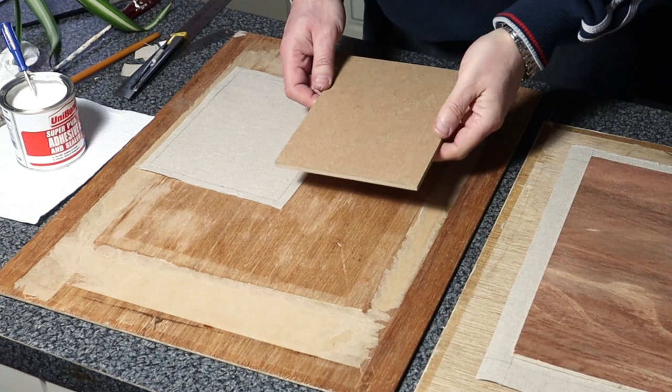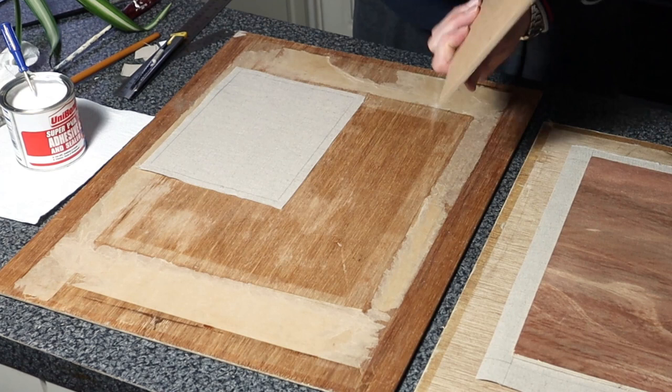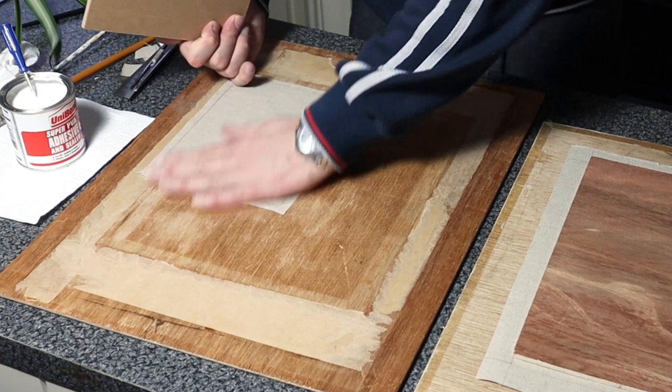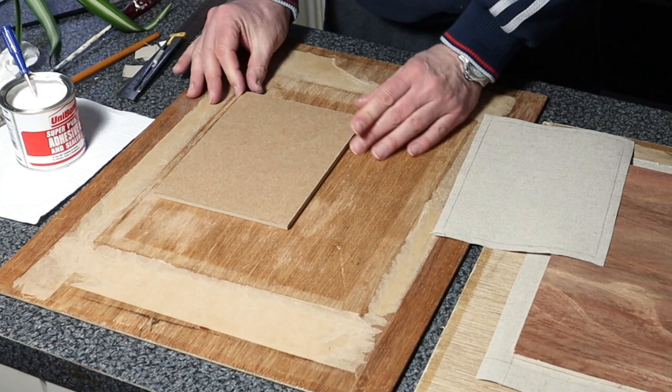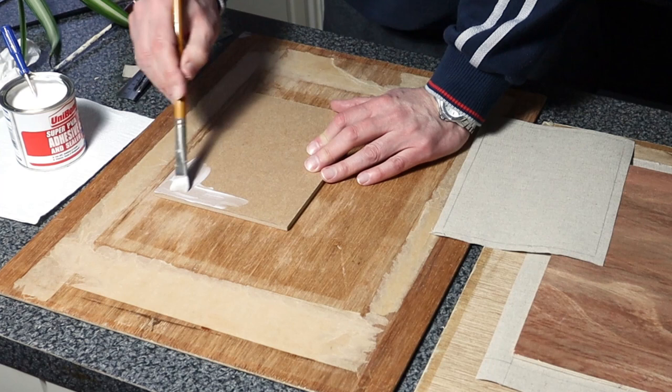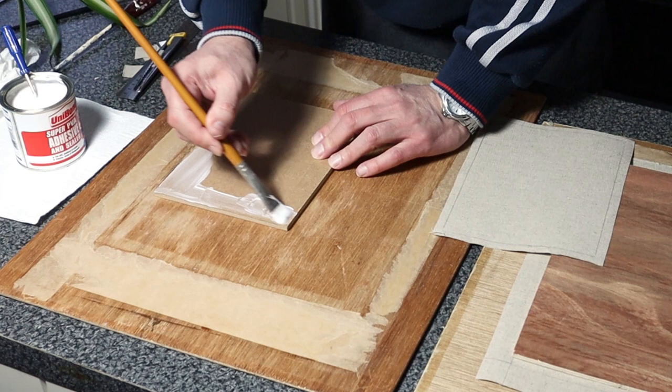With this one it's just going to be cut on the edge rather than wrapping it round — so there are two ways of doing it. I like to wrap it round, but for small studies there's no need, it's less work doing it this way. I'm going to paint the glue onto the MDF side — it's super absorbent stuff, so that's why you've got to treat the back, which I'll show you once everything's dry.